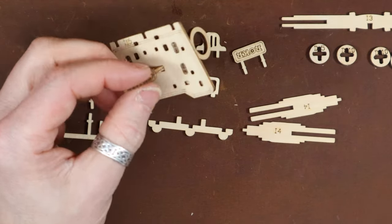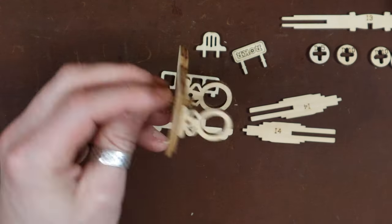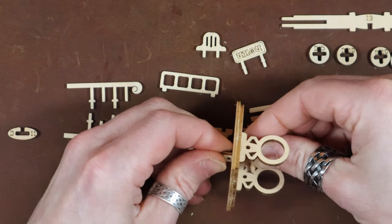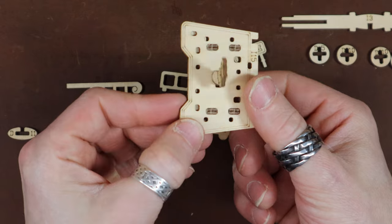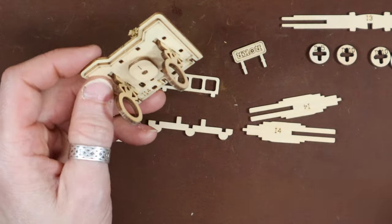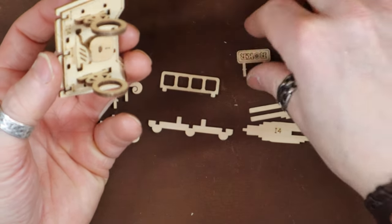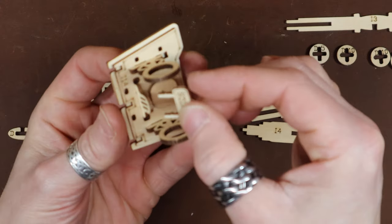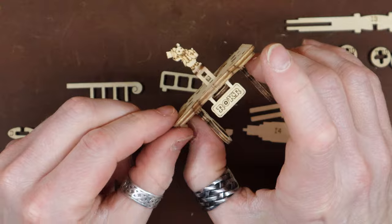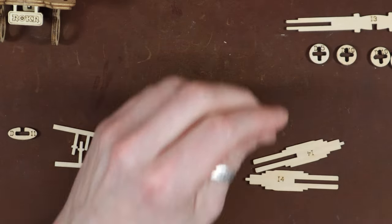Hold on a second. Okay, this is supposed to be the line. Yeah. Okay, so the line on there is supposed to be facing that piece. Okay. He's going to be able to jostle around as we go. Now, stay in here. This guy goes in here. And then our branding. Oh, other side. Right here. Okay, so that part's over with. Move into the axle situation here.